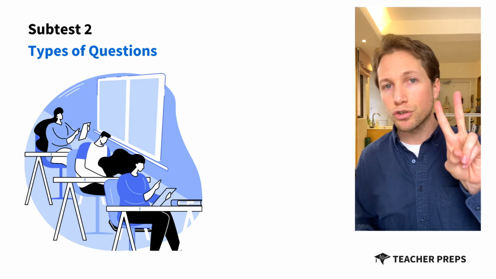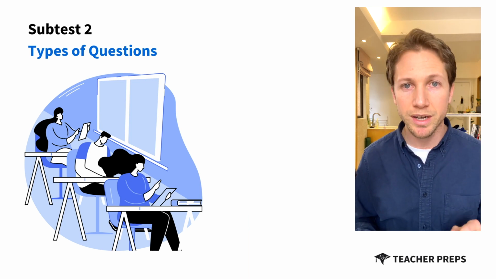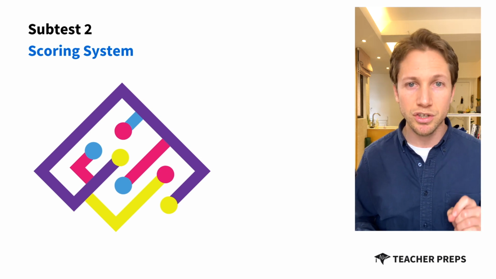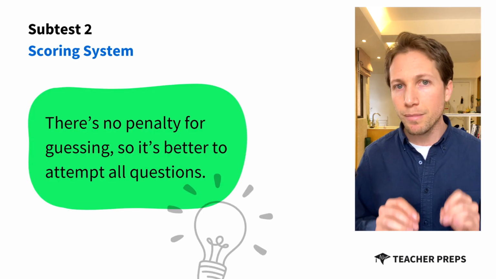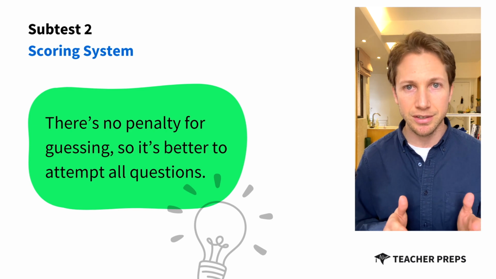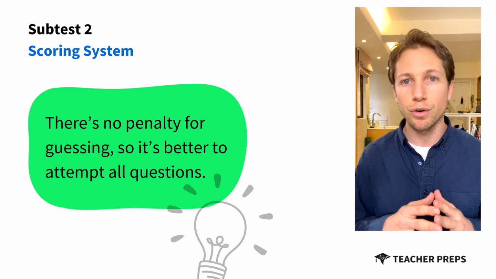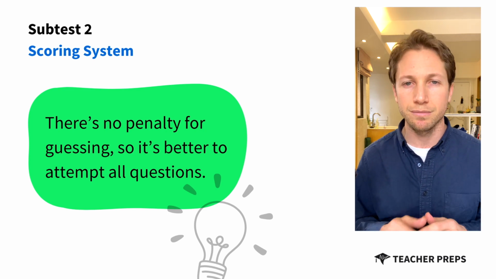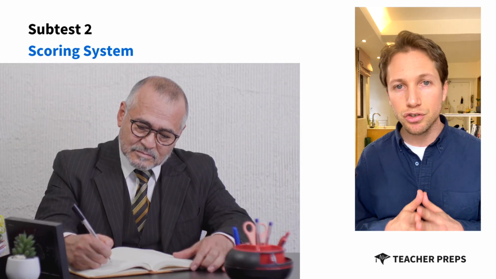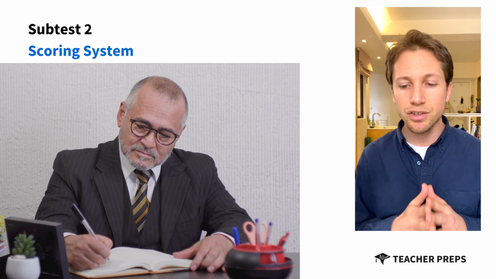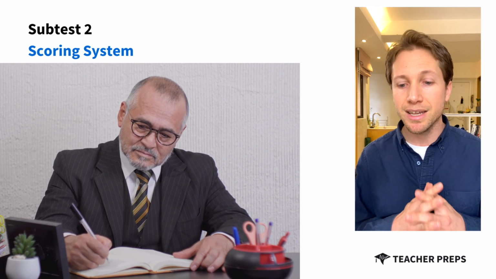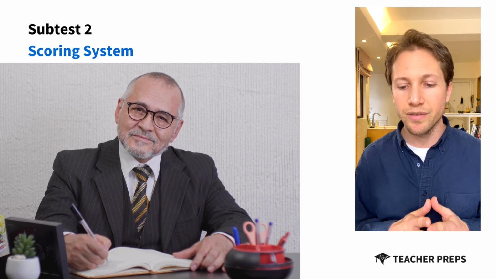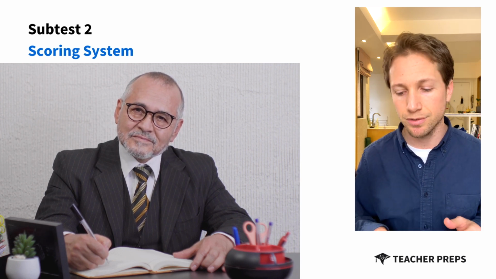Now, keep in mind that there are 2 different types of problems when completing Subtest 2, and that again is the multiple choice, which is scored electronically. There's no penalty for guessing, so even if you don't know an answer or a topic that's being presented to you, make sure that you guess. Do your best try. As far as the constructed response questions go, these are actually scored at this time by California educators using a holistic scoring approach in order to evaluate the effectiveness of your response.